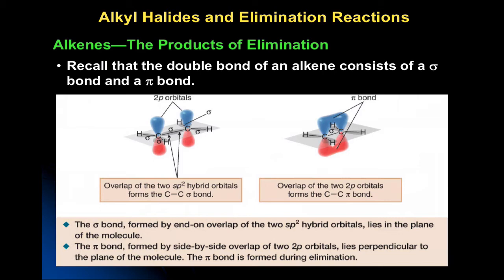And so if we think of something like 2-butene, let's draw it up here. That is the quick and dirty way to write it. But how many products could we actually have? We can actually have two. We can have the situation where the hydrogens are on the same side. And we can have a situation where the hydrogens are on opposite sides. Cis versus trans. Those are different products.